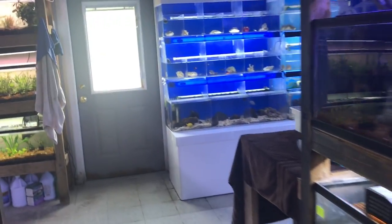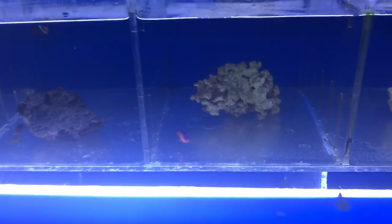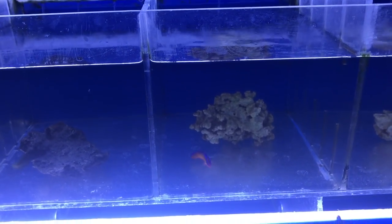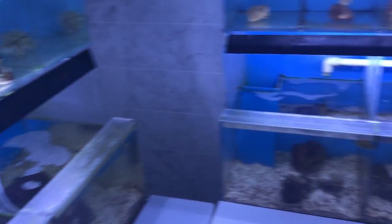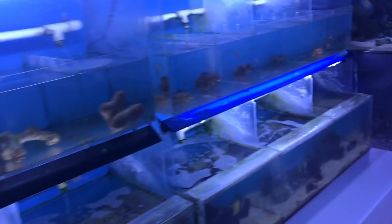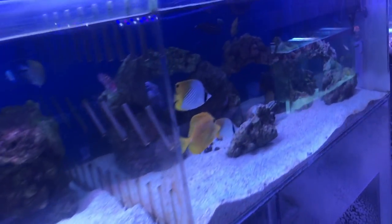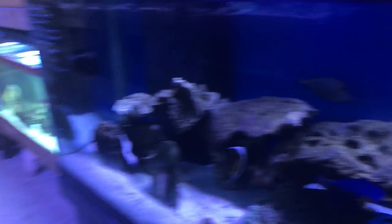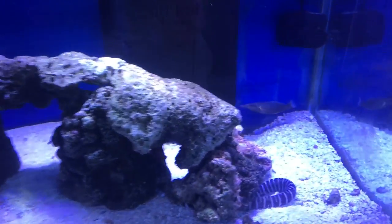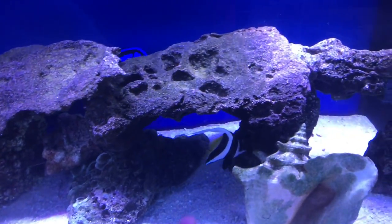Alright, let's go look at saltwater. That's it for saltwater — oh look how cool that thing is. So expensive they don't even have prices. All these tanks are on a system — I've seen these tanks before. That's it for salt because I don't know anything about them, but it's pretty cool. There's a little eel, and I think that's a saltwater angelfish.